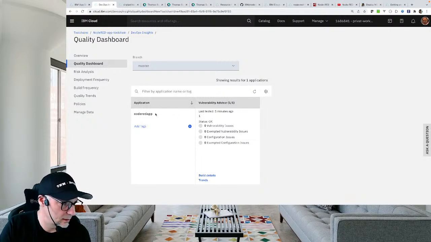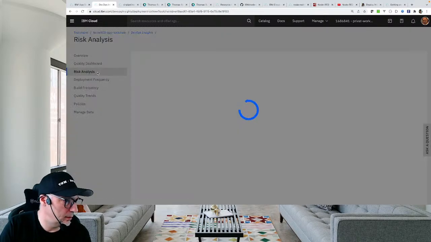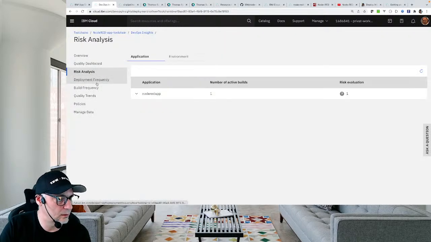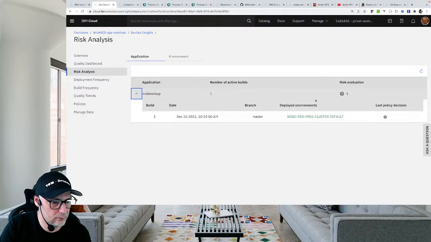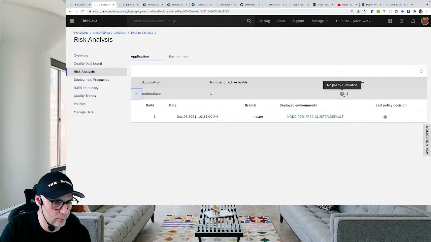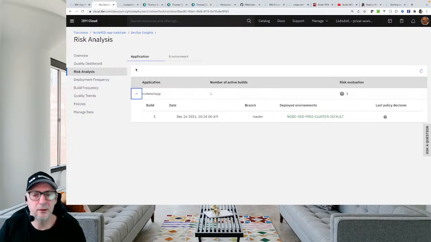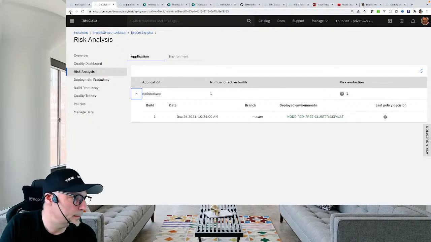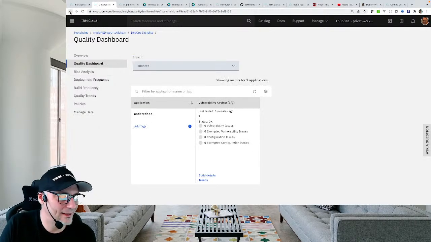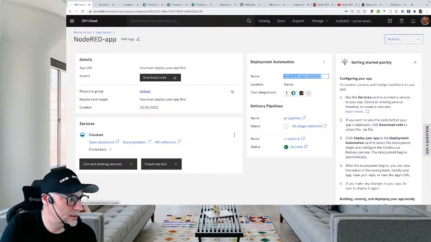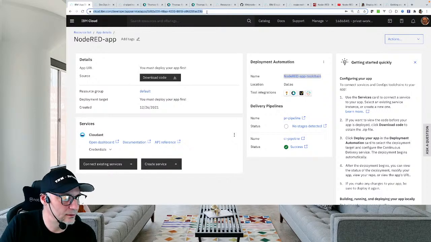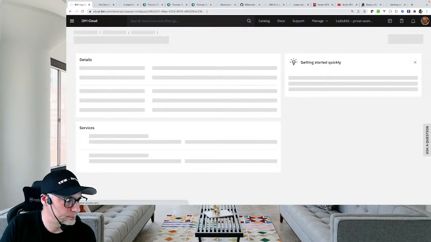That is also what is currently seen for our application. It was tested. That's related to the Node-RED app from the branch, risk analysis, and so on. Let me see here. There's one evaluated risk. There's no policy evaluated at the moment. But yeah, you can take a look here at what you can all configure. That's at the moment not in my scope, and it really takes too long. So yeah, we're still on our way. Let me see an update.